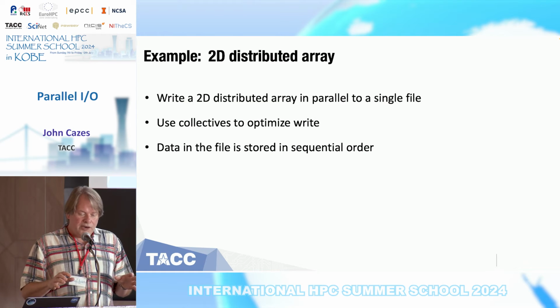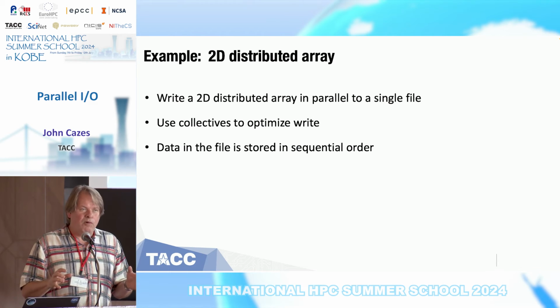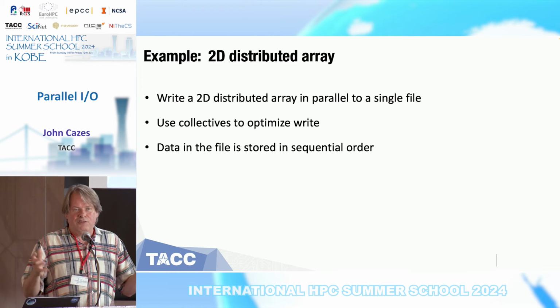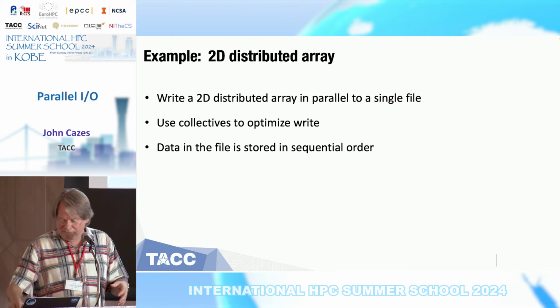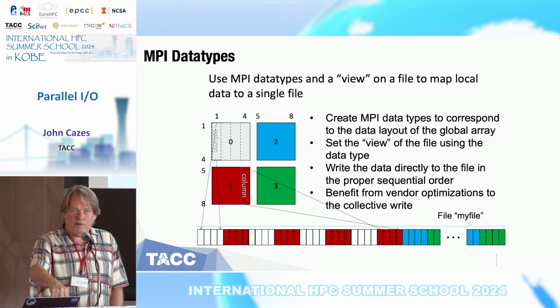Here, I'm going to cover very quickly an example of writing a 2D distributed array. You have your MPI program and you have a 2D array, and you're going to distribute it over 4 tasks. This example is in Fortran, so if you don't know Fortran, you're going to see some differences, but if you know C, you should be able to follow this pretty easily. The main thing is that it's column major, not row major, so the data basically goes down first, then across.